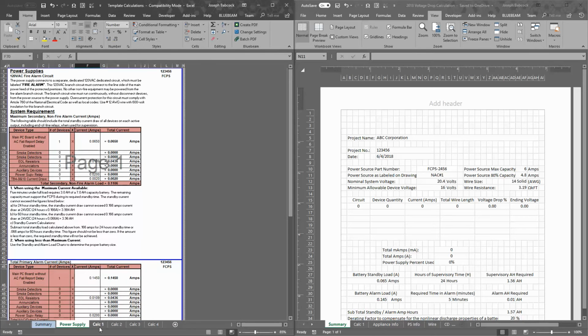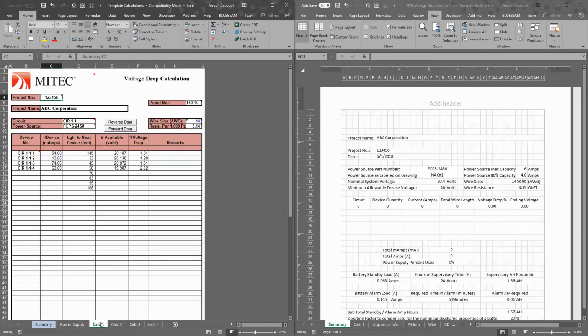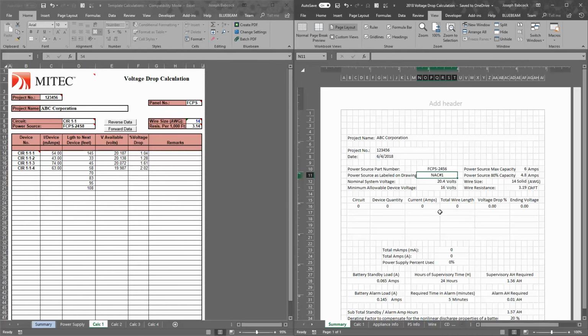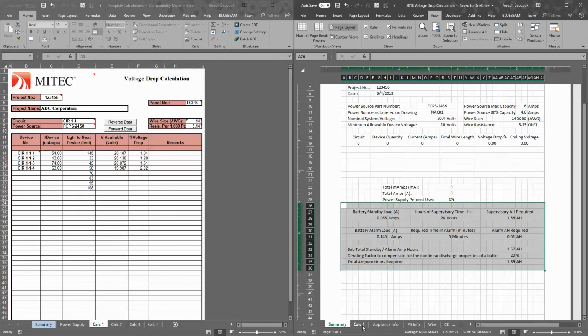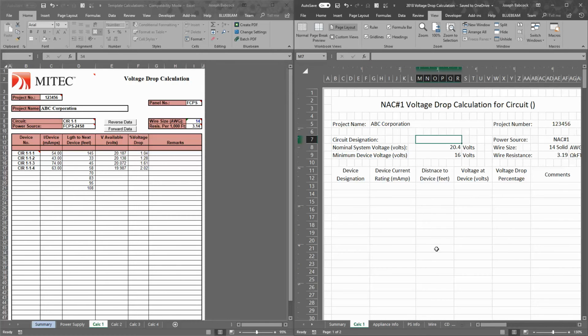So that's that page, and now we'll get into the voltage drop itself. On our voltage drop, I just added some numbers, and then we'll go through and I'll show you some differences here compared to what I'm doing on this spreadsheet to hopefully help simplify things. But we'll see here. Okay, so we'll get to the battery requirements a little bit later. I want to walk through the voltage drop first.